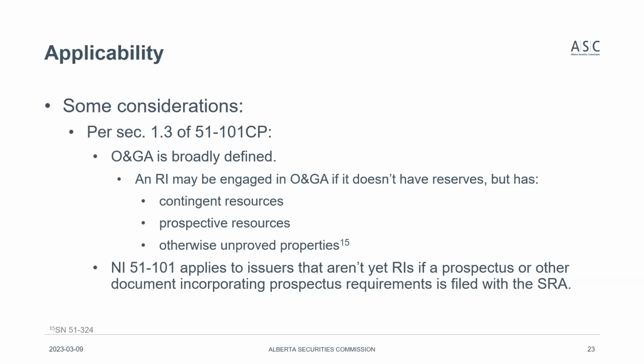So just to wrap up in terms of applicability of 51-101, there are a couple of key things that I really want to emphasize. We talk about this in the companion policy in section 1.3: oil and gas activities is broadly defined. The way I like to put it when I talk about this with people is, if you think that you're engaged in oil and gas activities, you probably are, and you should probably react accordingly.